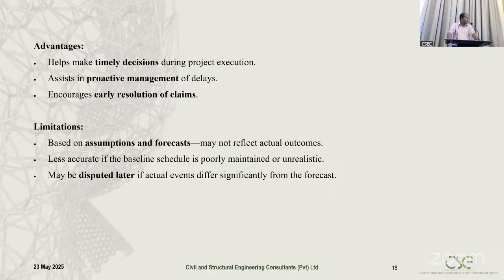It is also less accurate if the baseline schedule is poorly maintained or unrealistic. If we have not properly evaluated our construction program, or it has been done without much attention, we are predicting unrealistic data. There may be disputes later if actual events differ significantly from the forecast. As I explained, events might differ in the future. In that case, some can argue, okay, we analyzed the EOT based on this sequence, but that has changed, so we cannot accept it. Disputes might come.